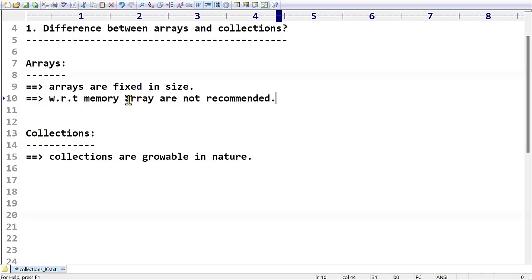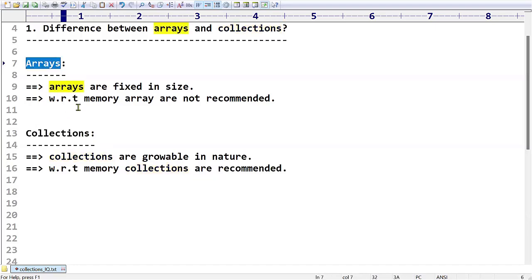Why? Because arrays are fixed, so if I want to add or remove, I can't. That's why, with respect to memory, arrays are not recommended. But with respect to memory, collections are recommended. If I need to focus on memory, then it is better to go for collections, not arrays. This is the second difference.